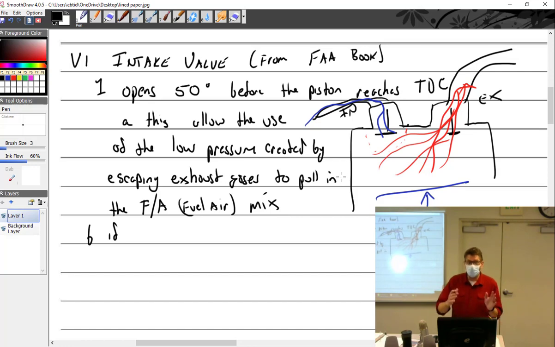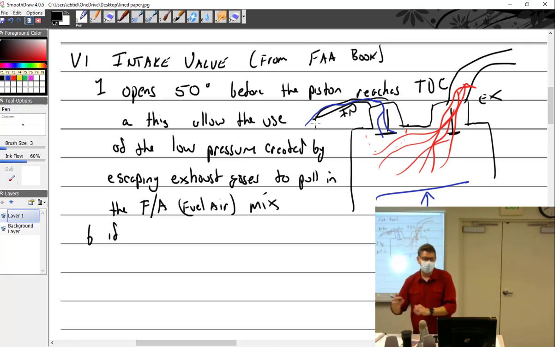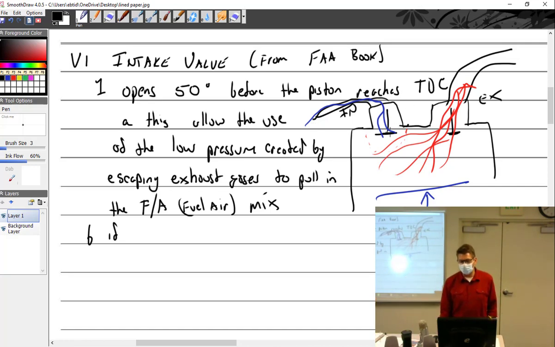All right, so why not open it up way earlier? Because the pressure inside of the manifold is less than atmospheric, and ideally the pressure in our cylinder is more than atmospheric. So if we were to open this valve up too early, those expanding gases that are pushing the piston down, and at this point it's coming back up, pushing them out. Well, if the pressure is still too great in there, then you open up the intake valve and it's going to go, hey, let's just go this way. Because it's a vacuum, so it's going to go that way.